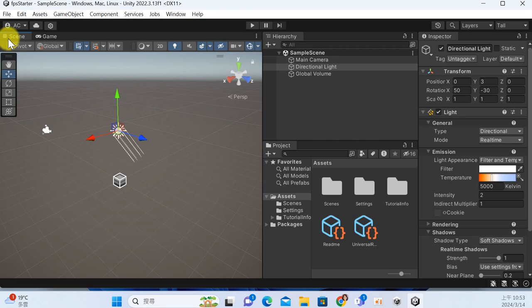So the scene window and hierarchy window are synchronized, but show different kinds of structure.